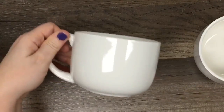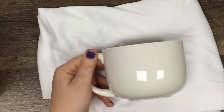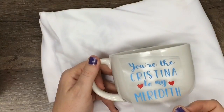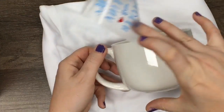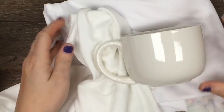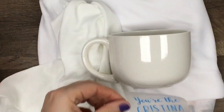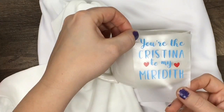Now, I do like to put something underneath these to kind of hold them up for me while I'm working. So I'm just taking some scrap fabric here, and I'm just going to lay it down like this. Something to give it some cushion and help me hold it while I pop this down. So what I'm going to do is just eyeball it here, trying to get it in the center. Hopefully you guys can see this. I'm just taking another t-shirt to pop up the handle here. And I'm going to pay attention and make sure that I've got it centered.